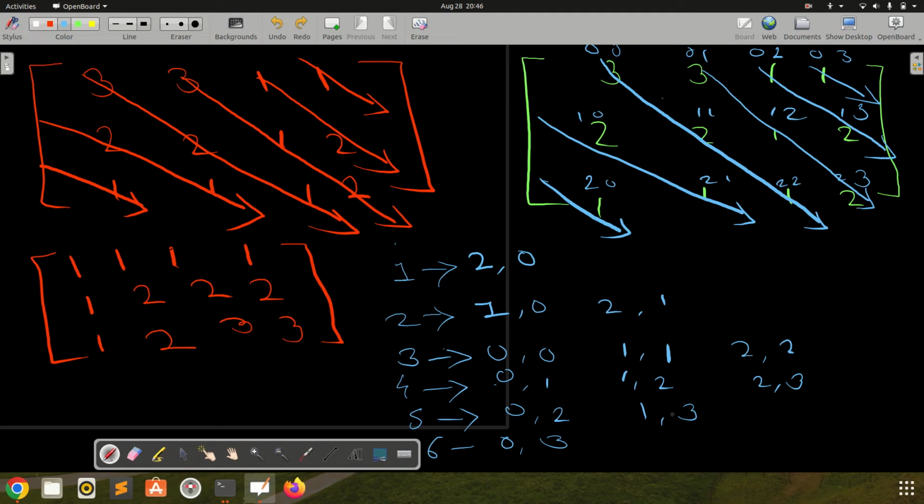So this is the logic for primary diagonal values. If we subtract row with column, we will get some constant value that will be the same for all that diagonal's values. Let us check the third diagonal. 0 minus 0 is 0, 1 minus 1 is 0, and 2 minus 2 is 0.